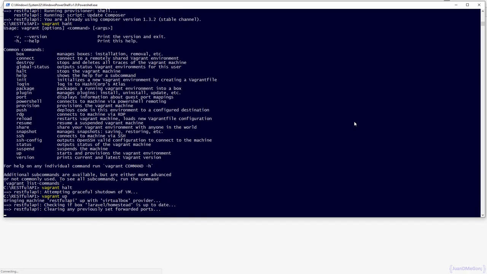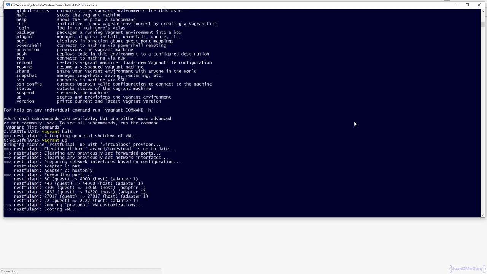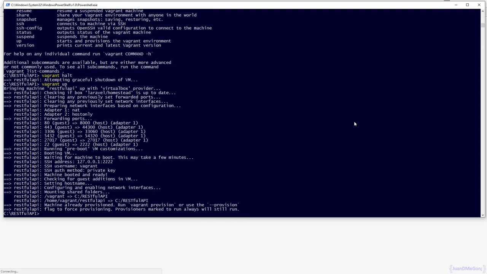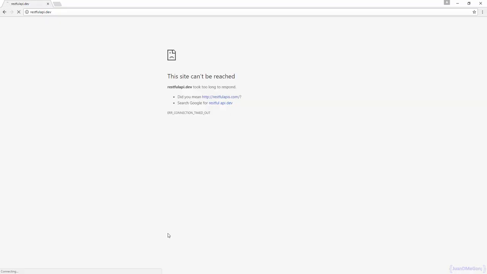Basically, the destroying process is only recommended when you really want to start your development environment from the beginning. Because, for example, you removed something or anything is not working properly and you want to be sure that it is not related to the operating system. So, in the other case, you just need to halt instead of destroy. So once the virtual machine is running, we can see how it is working properly again, of course.